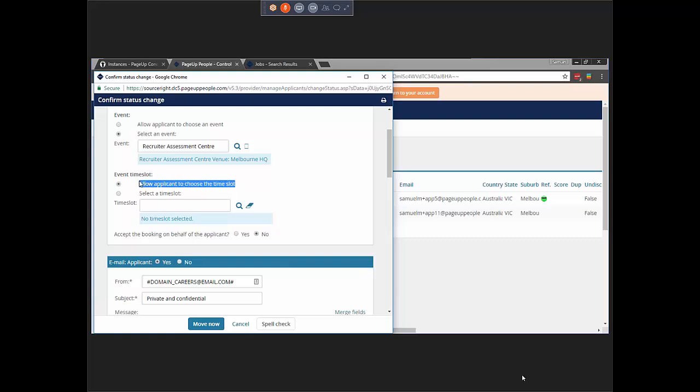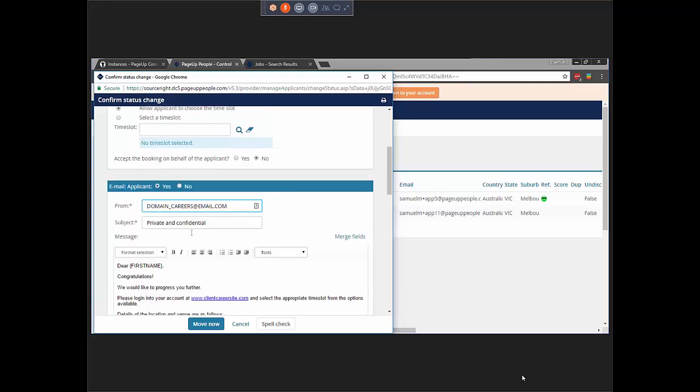So generally, if you've made that many time slots, you may give the applicant an ability to choose. But in the case that you spoke on the phone to an applicant and they wanted you to apply them directly to a time slot, you do have the ability to do that through this interface. For now, though, let's go through giving the applicant the ability to choose.